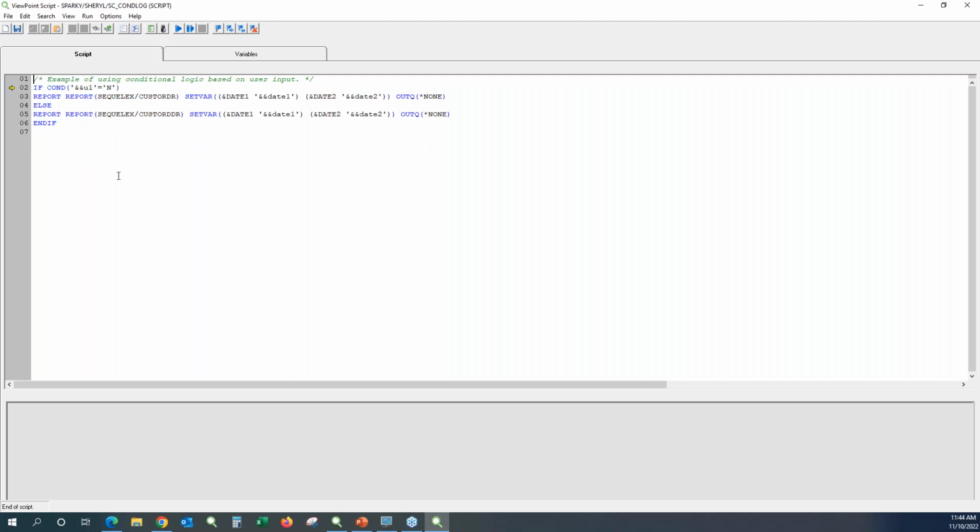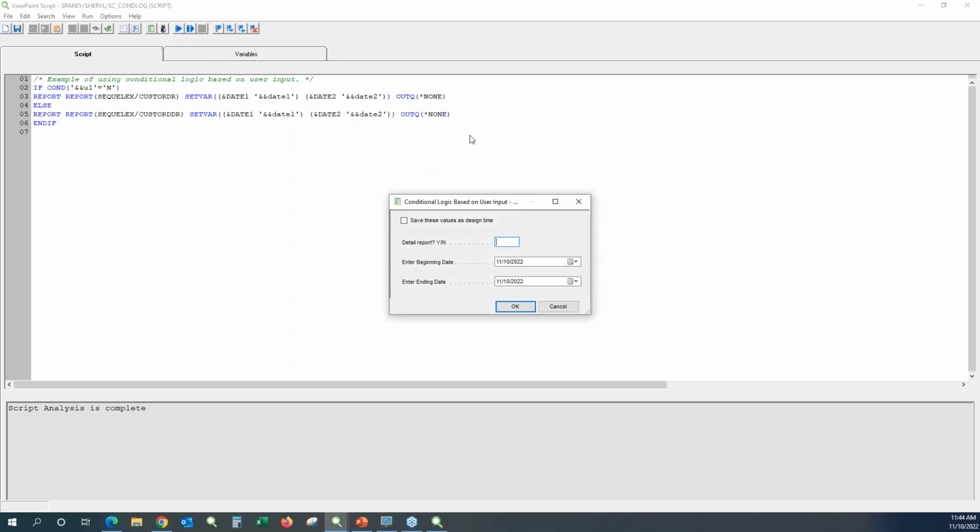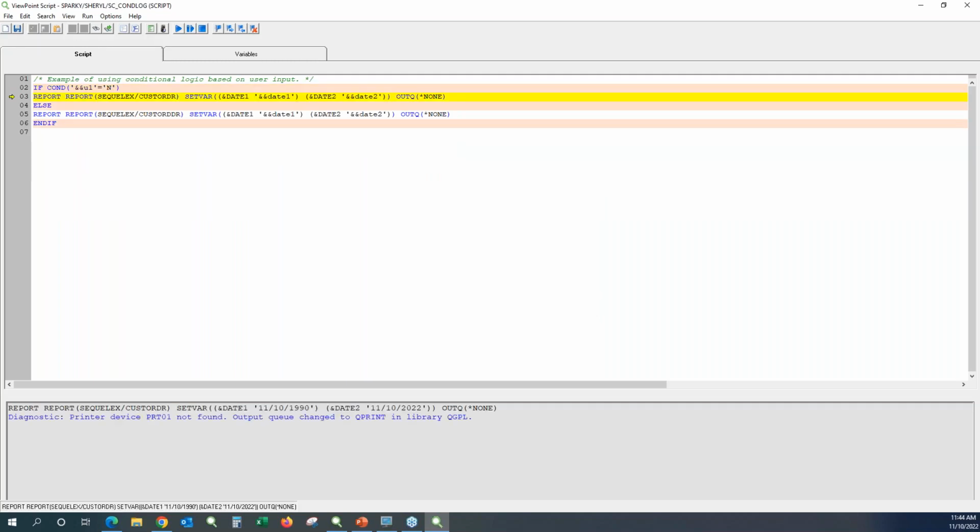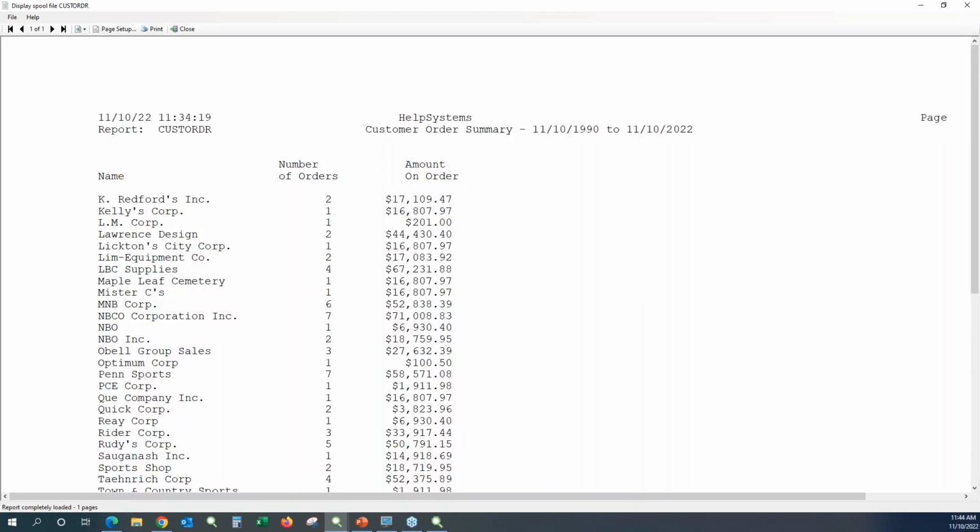Because this if condition is nothing different than using criteria on the where clause. It's just regular Boolean logic, and we allow the conditions equal, greater than, less than, but an equal is an equal match. So notice that now when I run this and I say no, even if I keyed in a lowercase no, it hits uppercase. It now is running line 3, and this is a different report showing summary level information. And that's pretty powerful. And I think the sky's the limit here on what you can do with these variables.